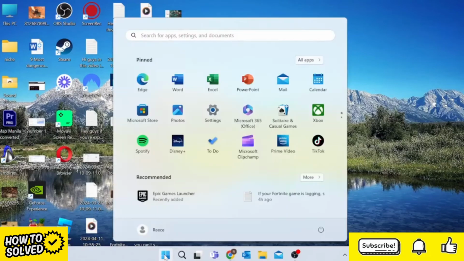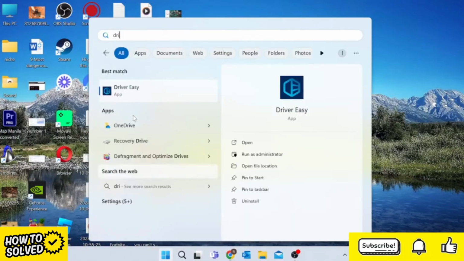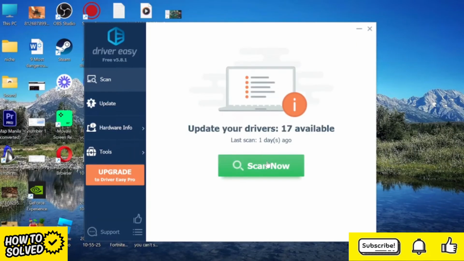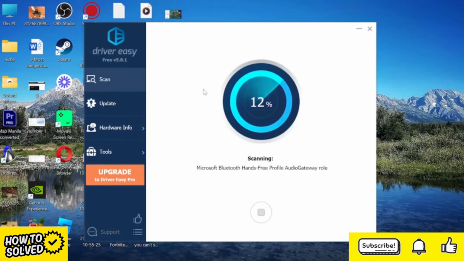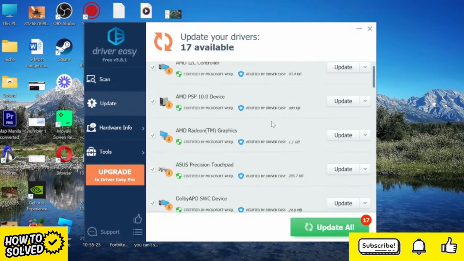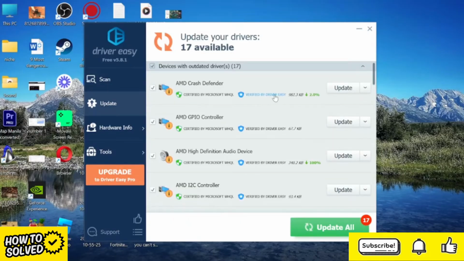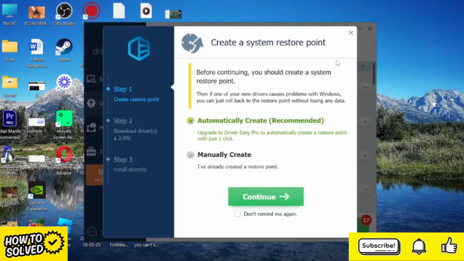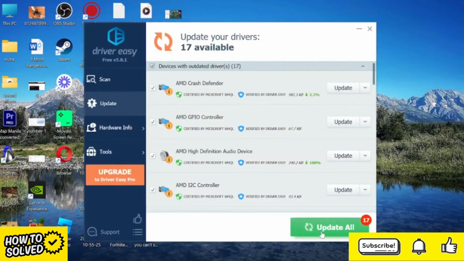Once you've downloaded and installed Driver Easy, just launch up the app, and then press the Scan Now button in the middle here. What this is going to do is scan your computer for any outdated drivers, and it's going to make updating them super easy in one simple click. So once the scan's finished, what we're looking for specifically here is any outdated graphics drivers, and once you've found an outdated driver, you simply need to come into the Update button here, and then follow the steps to update the driver. You can also press this Update All button at the bottom here, but this is part of the paid plan. So I'd recommend just sticking to the free one and going into them individually one by one.